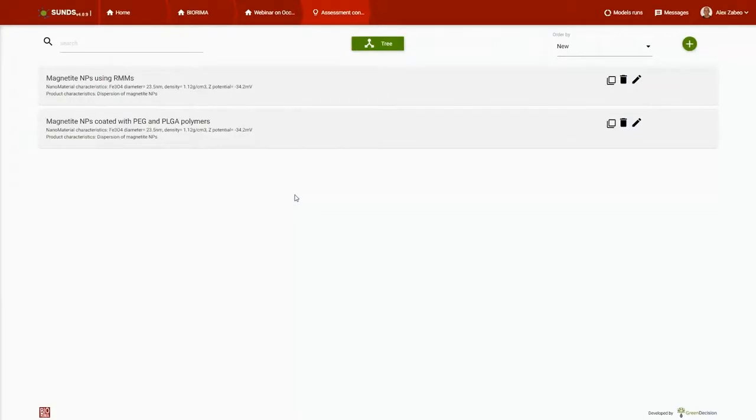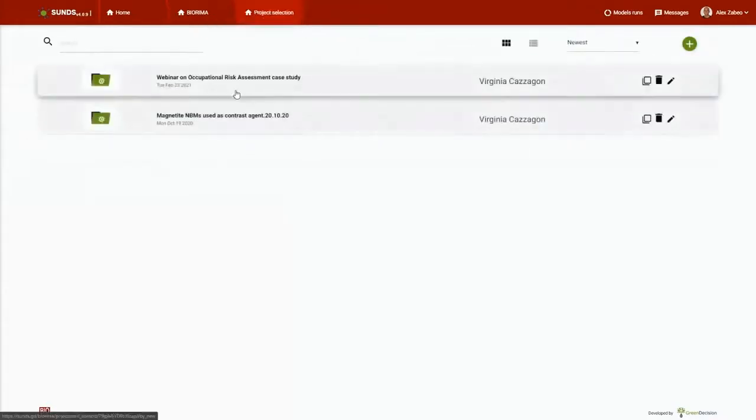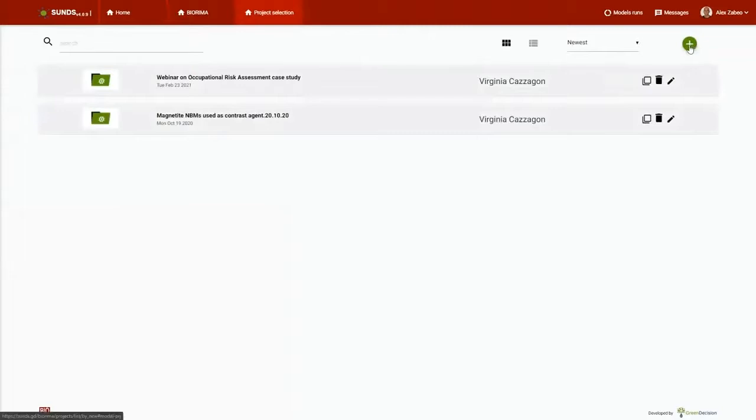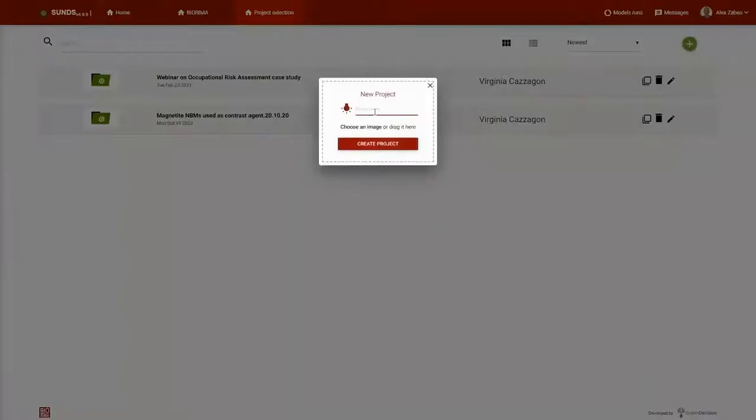So every time you have something different in the production that you want to compare, you can create an assessment context and then compare them according to human health and environmental risk assessment in order to understand which is the best one in this regard. This is the main aim of the tool, the ability to assess and compare different contexts. But let's go back to the list of projects and try to create an empty new project so that you can see what happens in this case. I give the project a name, for example, sunscreen cream.